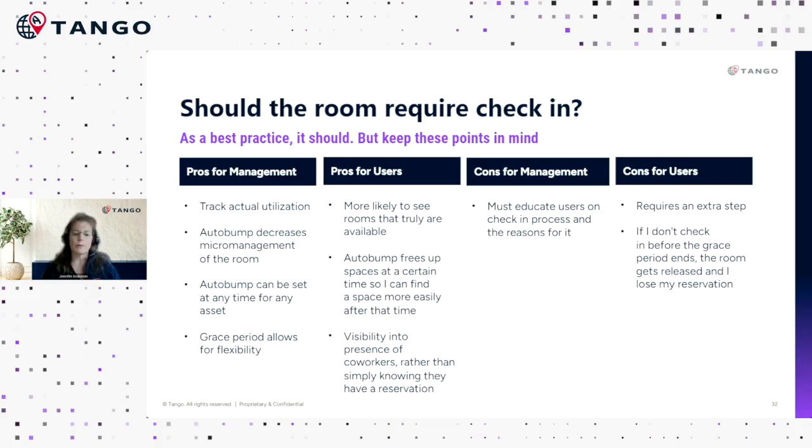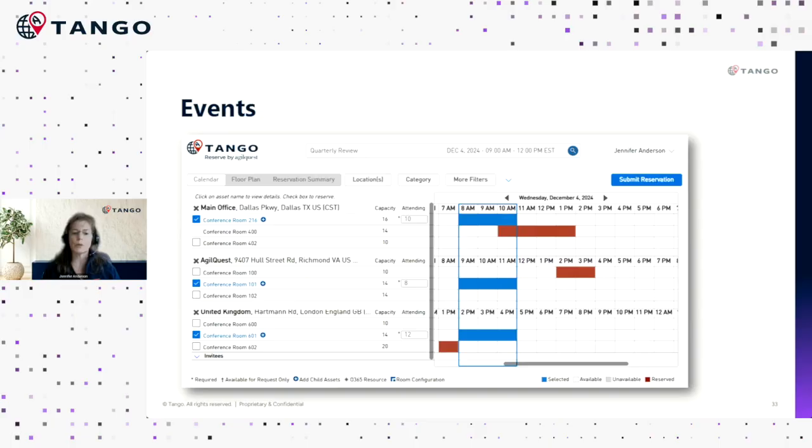Well, a webinar about reservations in Tango Workplace wouldn't be complete without events. An event contains more than one reservation happening simultaneously. It could be an all-hands meeting in multiple locations. This screenshot of our add-in shows an event containing reservations at 3 locations in different time zones. Some customers prefer this view so that they can see availability for multiple locations at once before deciding on a space. You can create an event in the web application or the Exchange add-in.